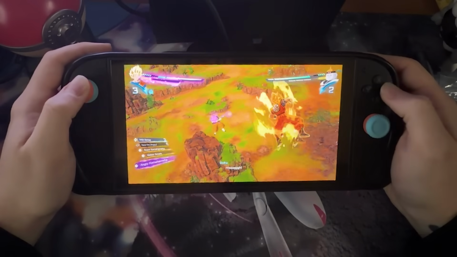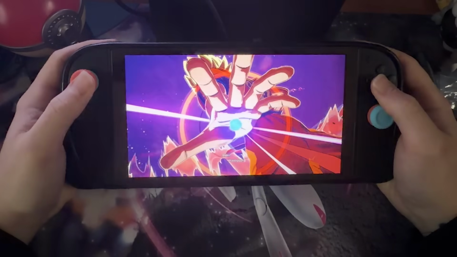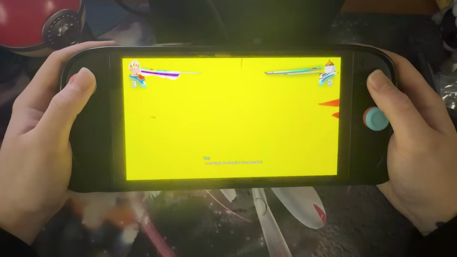However, just like when it was docked, the cutscenes did appear to have a lower resolution, making them still not look as good as the rest of the game. They looked better due to the smaller screen of the handheld mode, but it was still a noticeable difference between the game segments. Now let's talk about controls and how this game actually feels to play on the Switch 2.